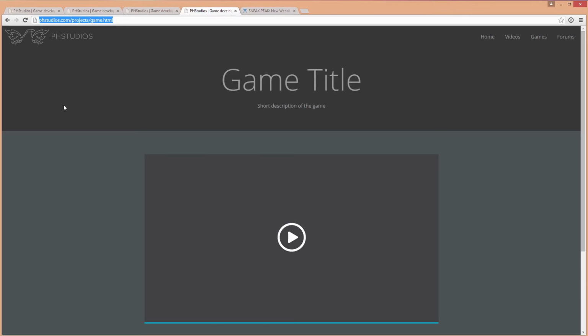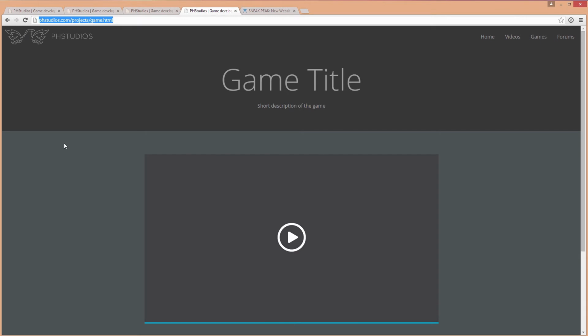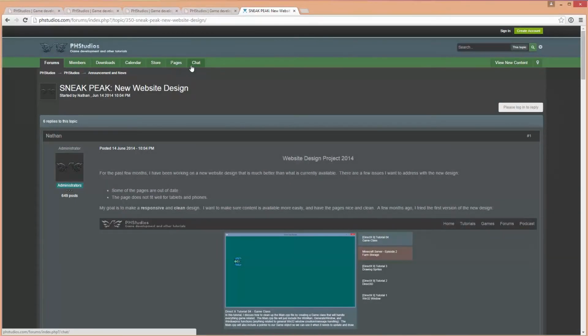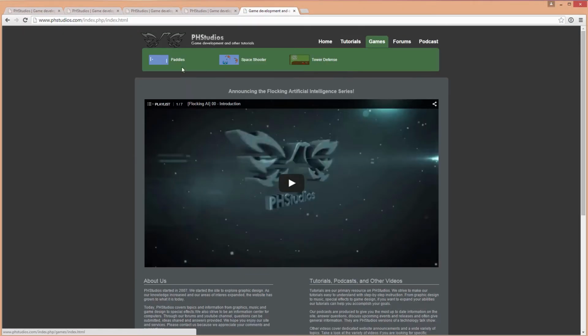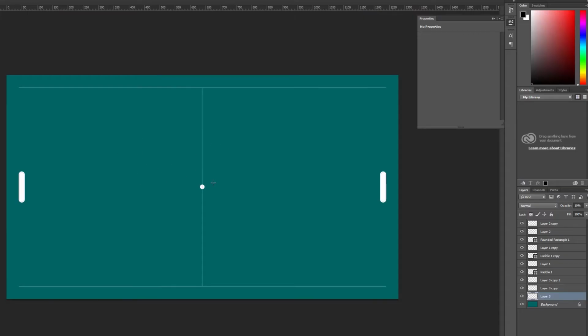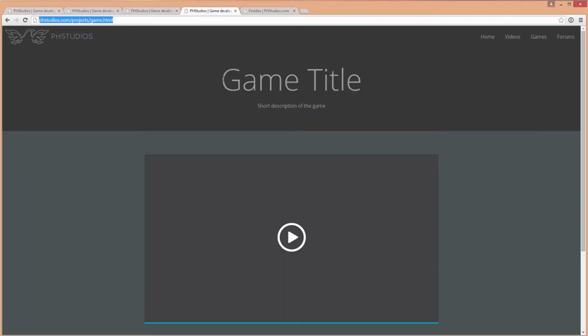Alright, so the game page, that one's in development. So far I've only worked on the videos. So for the game page, if I go to pages here, and open the Paddles 2.0, the Flat Paddles, if I bring up that game, it will display XNA or MonoGame, or just flat panels for the game name, Flat Paddles. And then a short description will be a Pong clone with MonoGame and DirectX versions, for example.